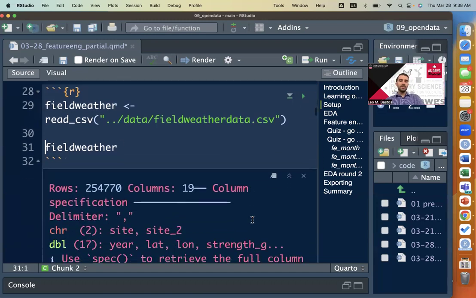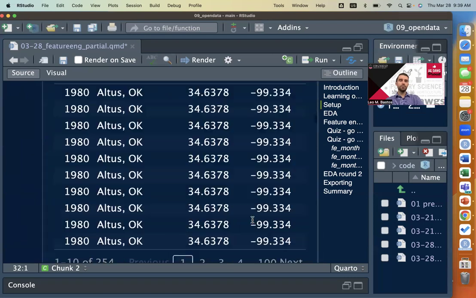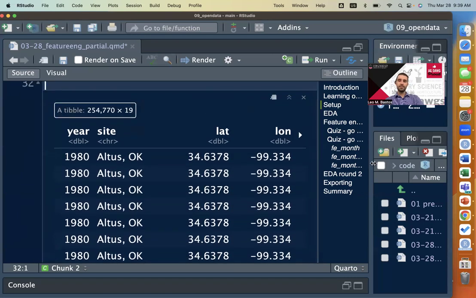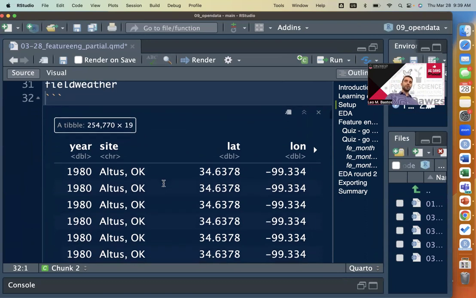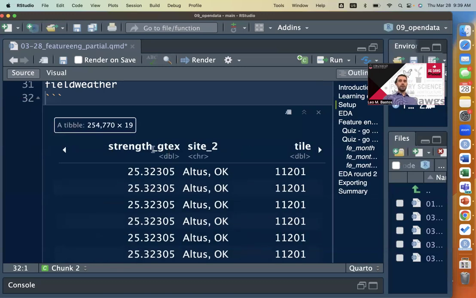So if you run that, and we just print it here to quickly explore it, you should all have 254,000 rows in this data set. That would be the correct number of rows if you were able to pull weather data from all of those 678 site years. And then we have 19 columns, right? So we have the original ones that we started with, before we got DAYMET data, which were year, site, lat, long, and strength.